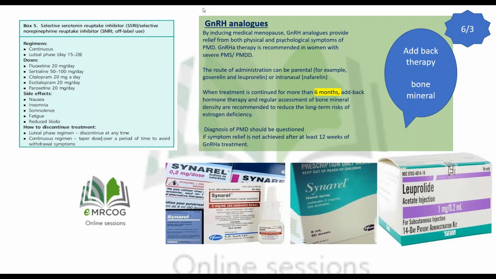How frequent? Annual. The DEXA scan is done annually, okay. Yes, it's mentioned in the guideline. So it's annual. This woman will have a yearly follow-up for measurement of the bone mineral density and review of her case, and as long as she benefits from the treatment, she can continue, okay.